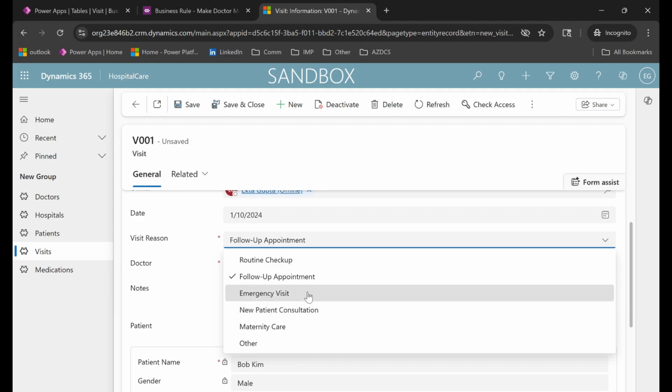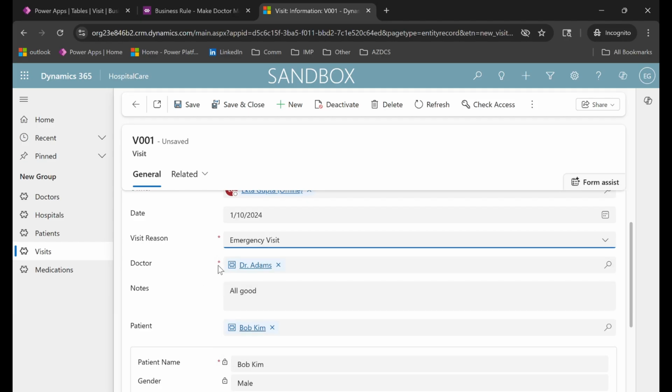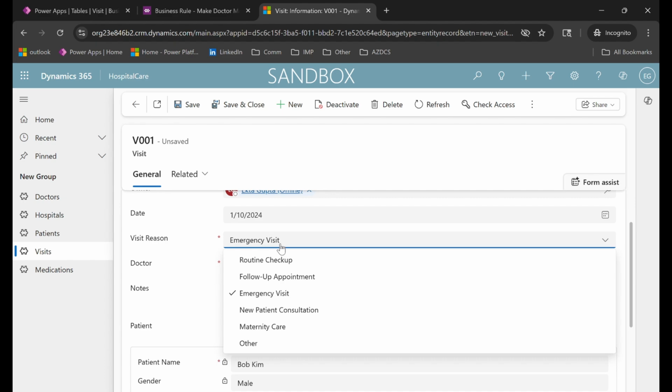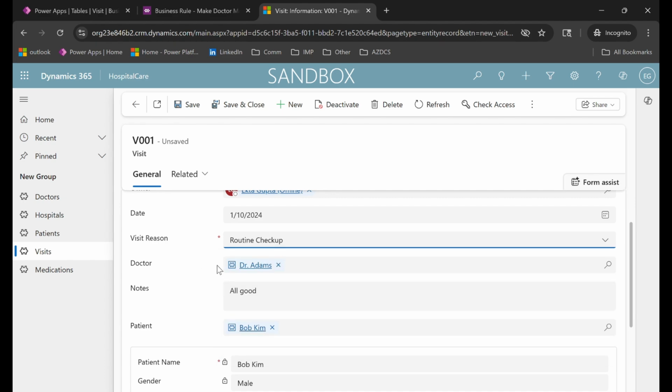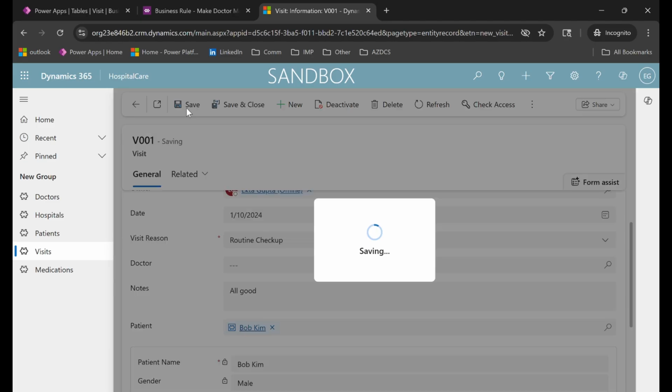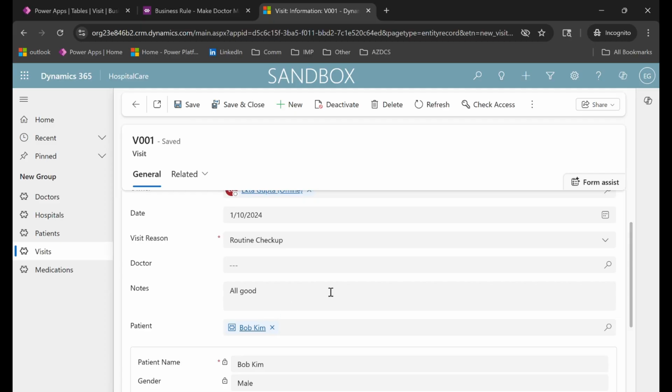Similarly, if I select emergency visit, I'm getting that mandatory sign. But moving back to routine checkup, now it's not required. Since it's not required, I can clear out the value and save it. So yeah, this rule works for us.